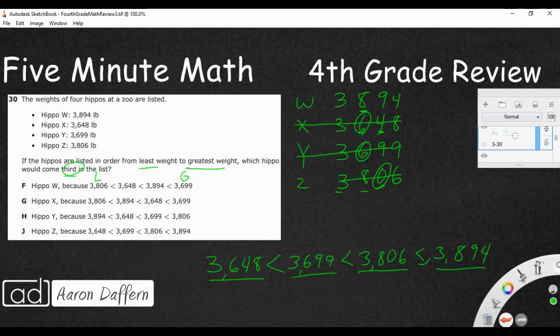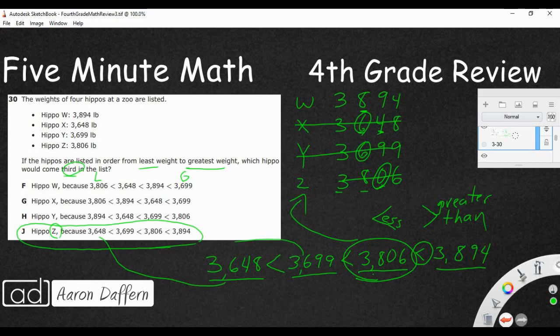I keep saying less than because that is the less than symbol. The way you can tell which one is which is the less than symbol can actually be turned into an L if you tilt it a little bit. The one that cannot, that's the greater than symbol. So now let's go back to our actual problem. We have the list and it's asking for the third one in order. So it's going to be this 3,806. But we have to match this to the correct letter. The 3,806 is actually Hippo Z. So we are going to say it's this right here. Let's make sure that we match the numbers in order. So it's got that one first, that one second, that one third. So this is a very tricky one. It involves quite a few steps. Make sure you've got that right.